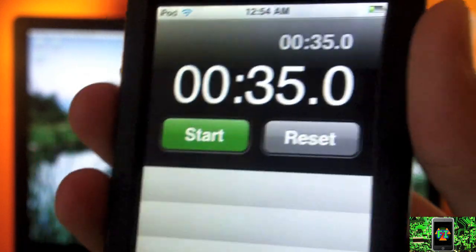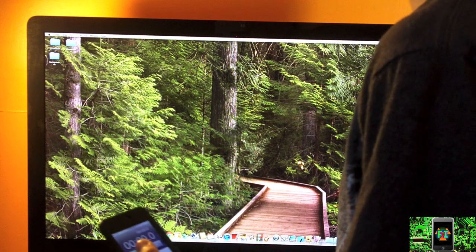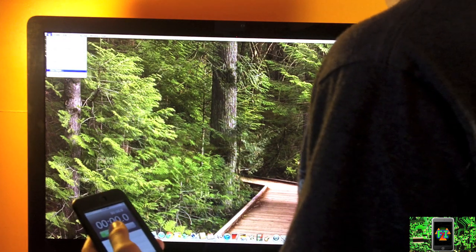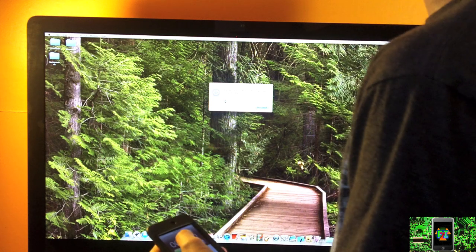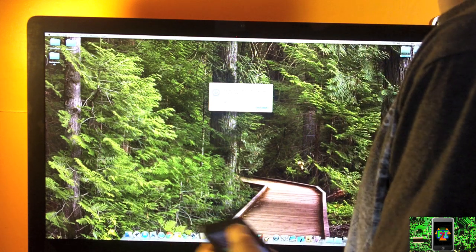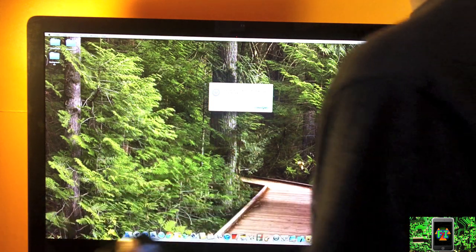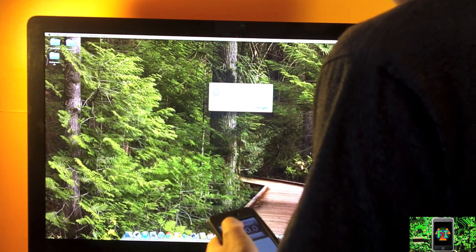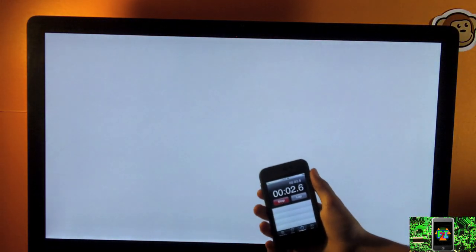Very, very fast startup. Okay, guys, now let's check how long it takes to shut down. I know this isn't as big a deal as starting up, but here I have my counter. And let's try it. So I'm going to go to shut down. I'm going to click out of reopen windows when logging back in. That feature I'm not going to use. So I'm going to press start and this at the same time. 3, 2, 1.